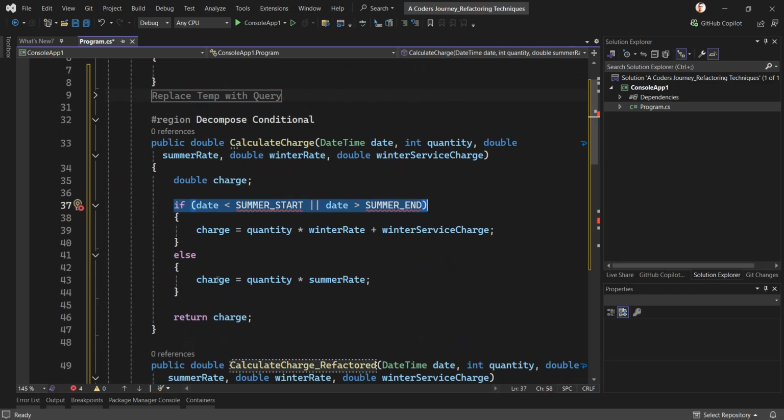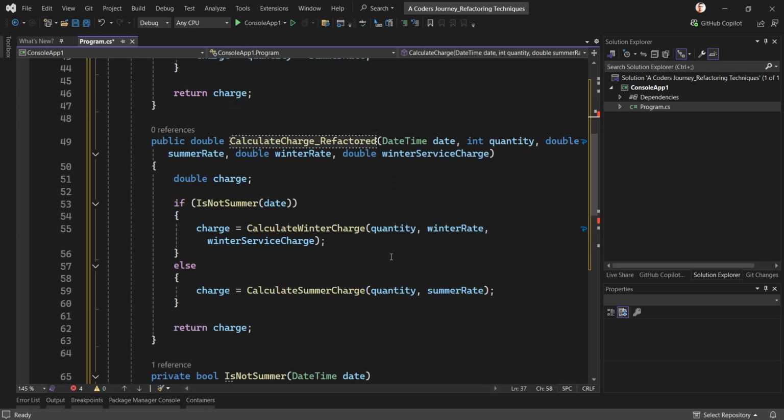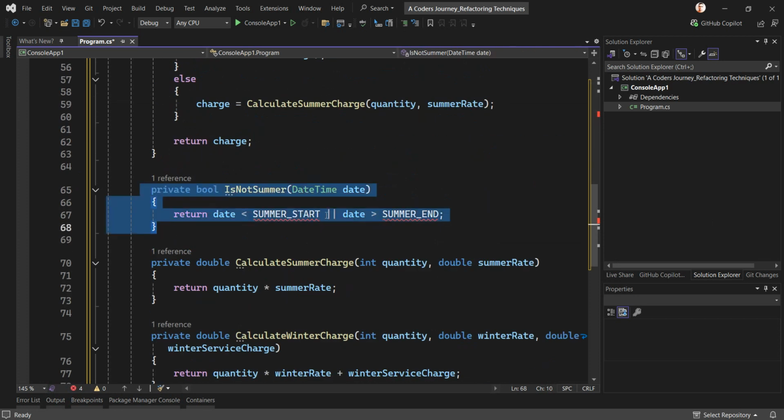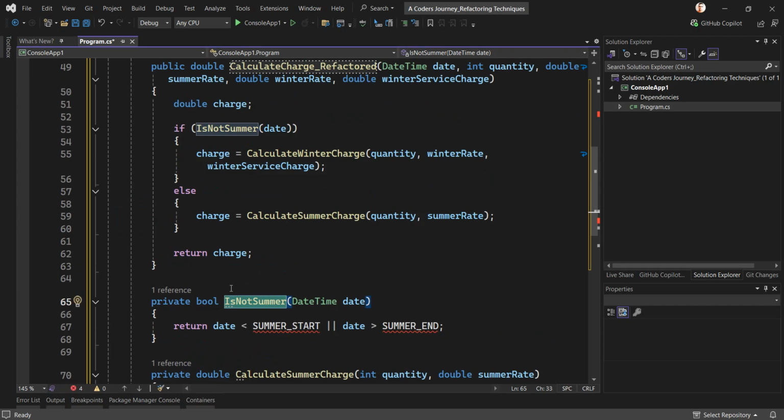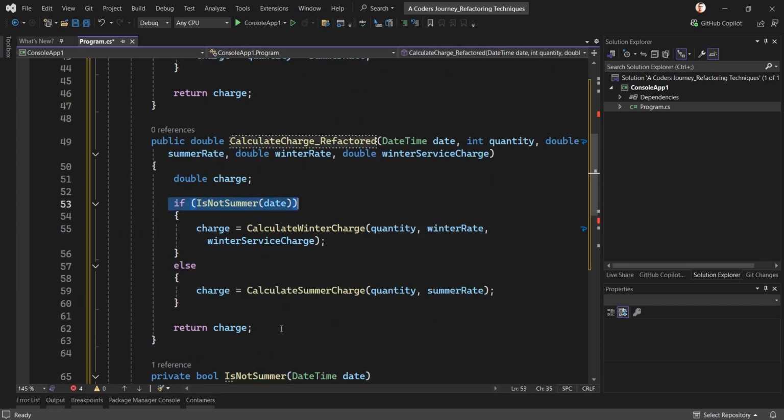Prior to our refactoring, the conditional was a little bit difficult to understand. And just imagine a couple of other conditions combined with and or here. Of course, it becomes complex and difficult to understand. So I'm going to decompose that, and I'm going to introduce a new method. I'm going to come up with a very descriptive name, and then I'm going to encapsulate this into the body of this method. This helps me to reach reusability and also a much cleaner code. And then I'm going to use this method here.